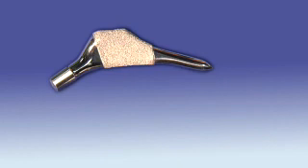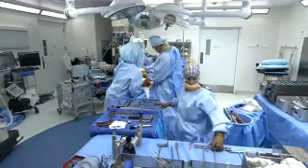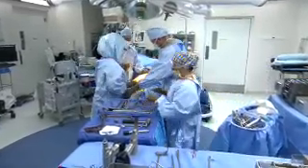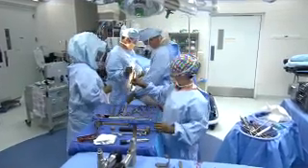This is the second model of the Revelation implant. The first looks nearly identical but is more than three inches long — still much shorter than a traditional prosthesis — and is better suited for older, less active patients. The new, shorter Revelation is designed specifically with patients under 50 in mind. More than 193,000 total hip replacements are performed each year in the United States, with about a third on patients under 65 and up to 10 percent on people under 50.